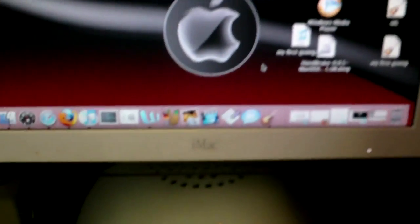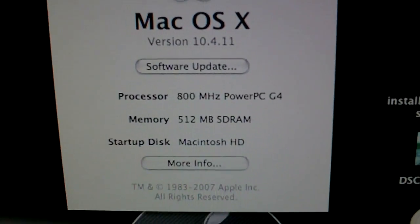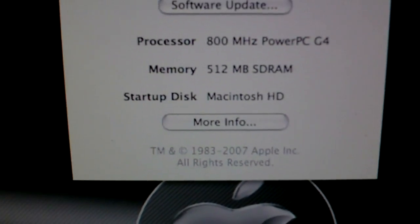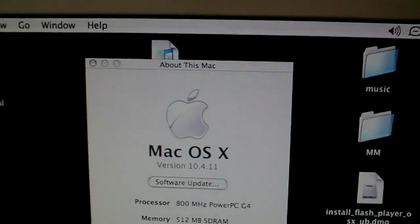Right here is my iPod Touch, second gen. Here is a lighter from the dollar store. And here is my iMac. The iMac is running OS X 10.4.11. The processor is 800 megahertz. It's a PowerPC processor. It has 512 megabits of RAM. And so, yeah, I actually just got that.